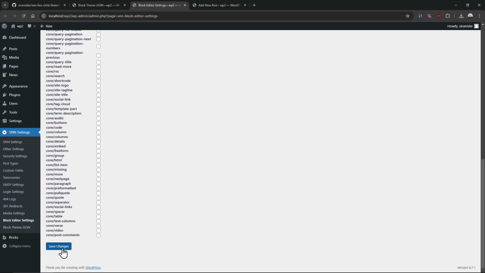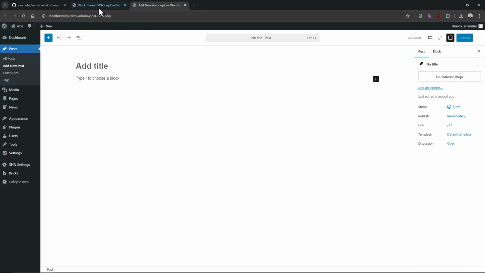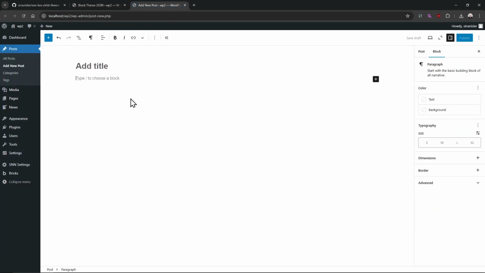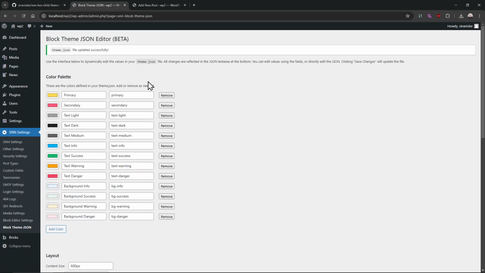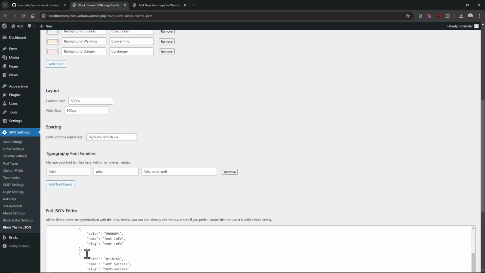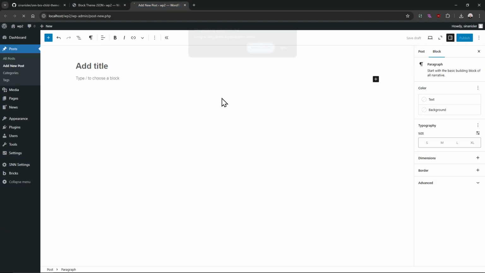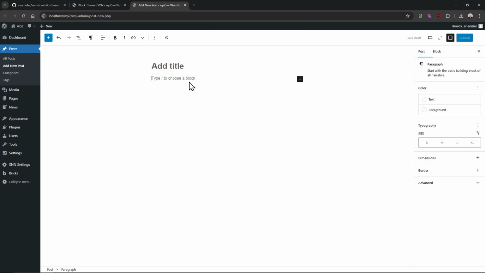Unselect, save. Okay, good. Let's refresh it. The content area right now is 1200, okay? It is pretty wide, but let's say you have just a pretty narrow content area. You can just make that, save it. I just pressed enter, by the way. I am used to just clicking enter. I don't waste time going down here. Just press enter. So refresh it. As you can see, now the content area is very narrow, 600 pixels.